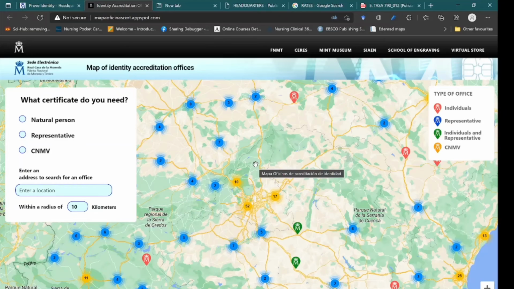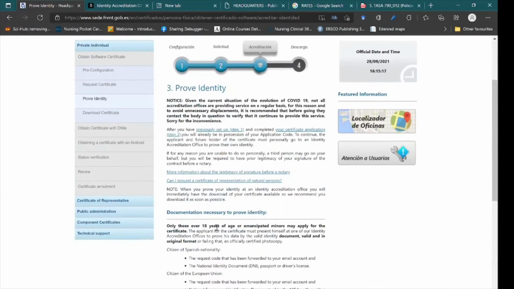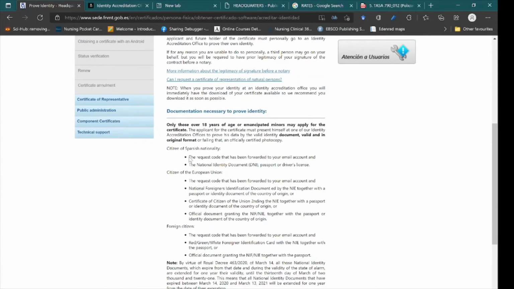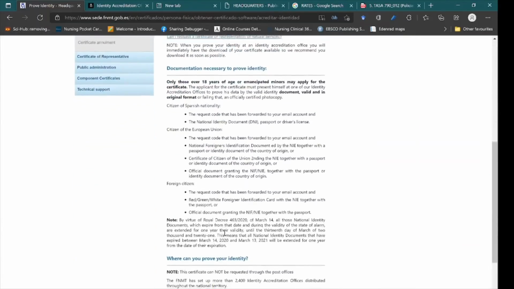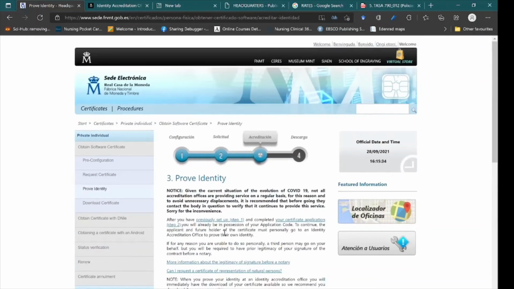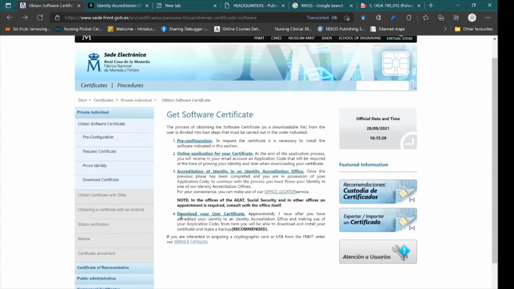He or she will ask you for the email that you received on your second stage with the code, and they will check your passport, your NIE card, or any related documents in case you are a Spanish citizen or European citizen, and then they will at the end send you another email. So they'll register you in their system and will send you another email. That email will come with another code, so you go back here, and then that code that I just mentioned on your step 3 will be needed at this stage.